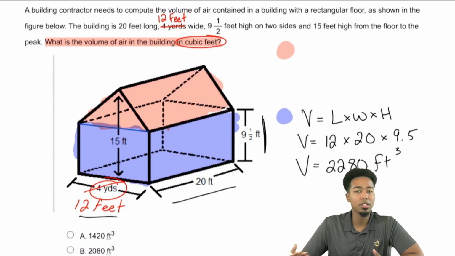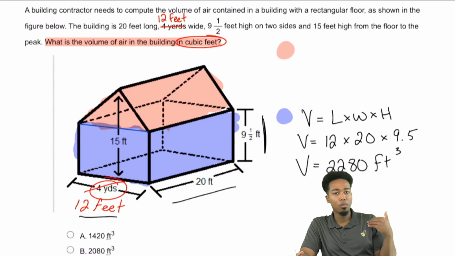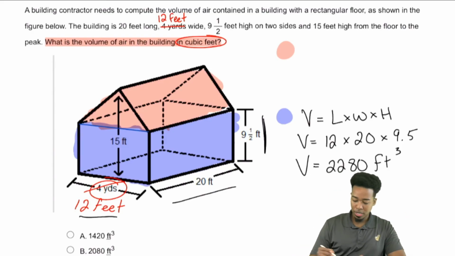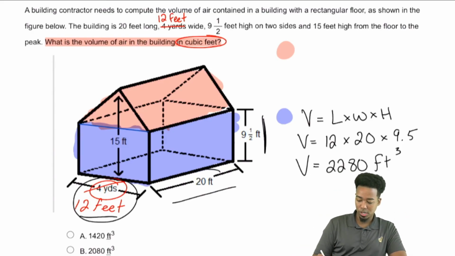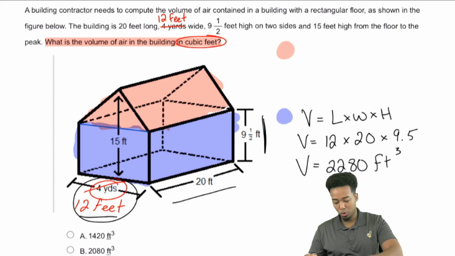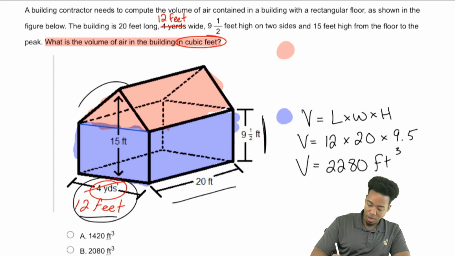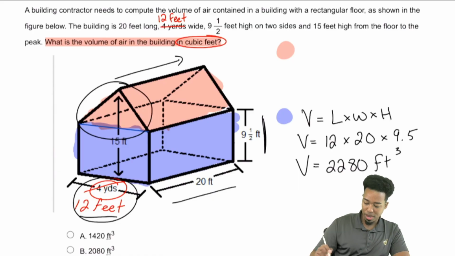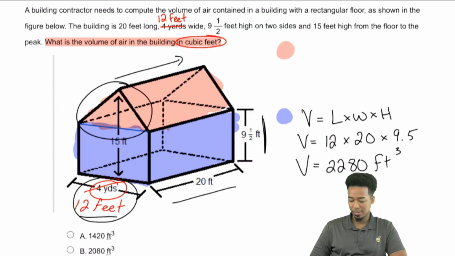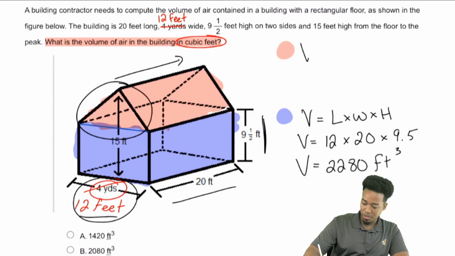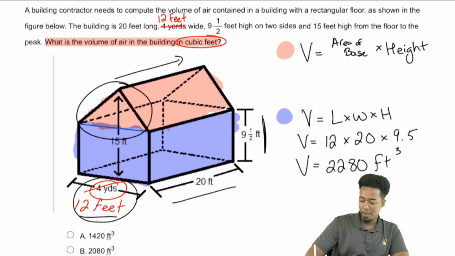Remember that the volume of any prism is going to be the area of the base multiplied by the depth or the height. So that's why for the rectangular one, we just did all 3 of these multiplied together. For the triangle, we have to find the area of the triangle in the front and then multiply it by the height or the depth in this case. So the area of base times the height. Again, the height or the depth, they both mean the same thing. So the height in this case is going to be the 20.